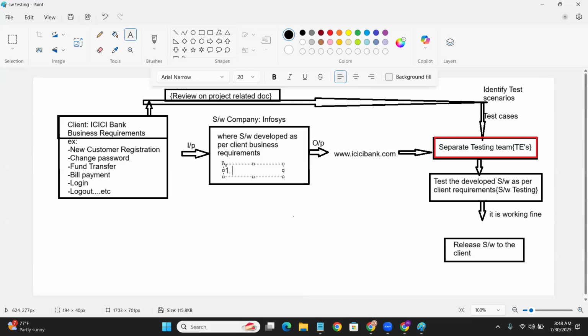As per the business requirements, developers will do the coding, by the development team. Once coding is completed, they release the application to the separate testing team, where test engineers are going to test the application. The testers are going to do the testing. It is the second one, software testing.